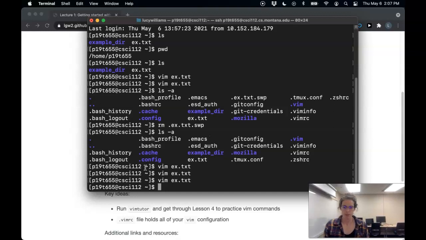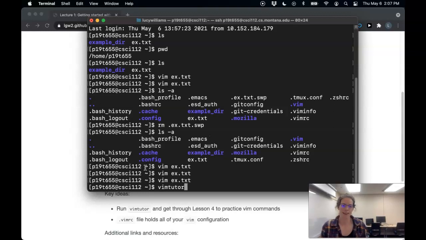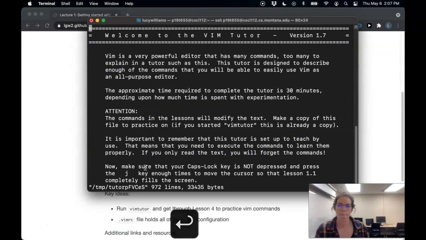So to start learning Vim, what you are going to do is use Vim Tutor. Vim is so important that your Linux distribution actually comes with an entire tutorial to learn Vim. So if I just type vimtutor in here and I press enter, I get into my Vim tutorial. What you should do is go through this all the way through lesson 4. You don't need to do lesson 5, but get all the way through lesson 4, take your time, do everything in here, and you'll be well on your way to learning Vim.